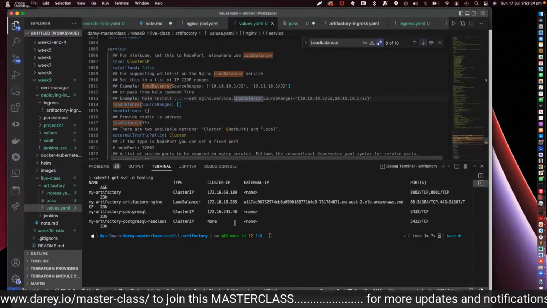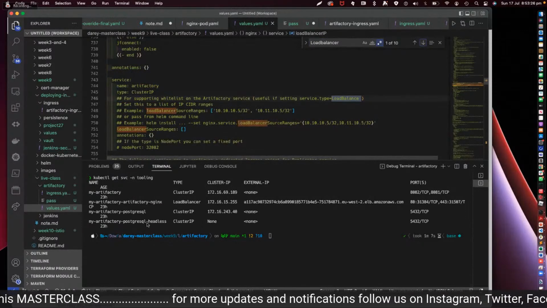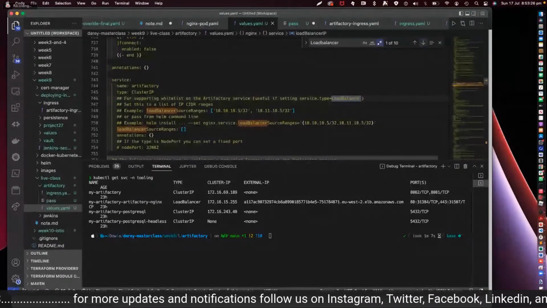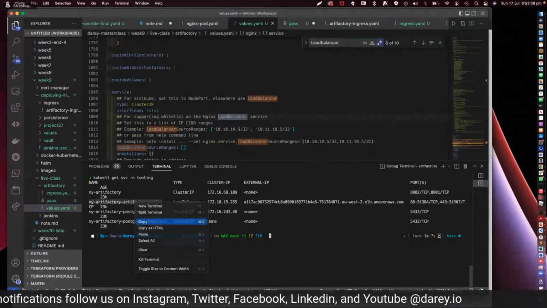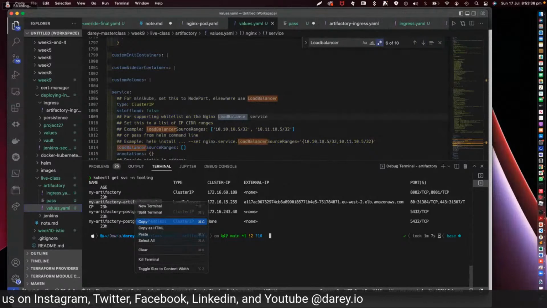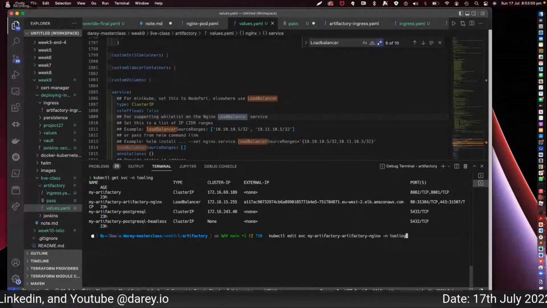Okay, let me check this. So I'm going to do kubectl edit service. I'm going to edit this service to understand if that change was considered.